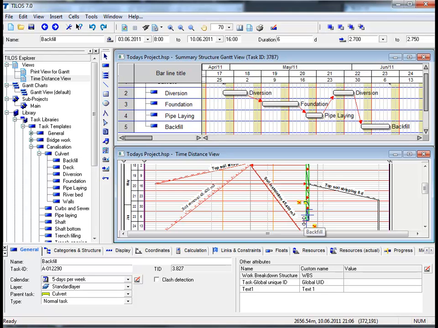So if I basically change the distance of my backfill in the time location diagram, it is then automatically changed in the Gantt chart too.